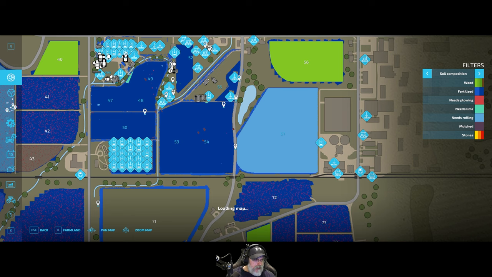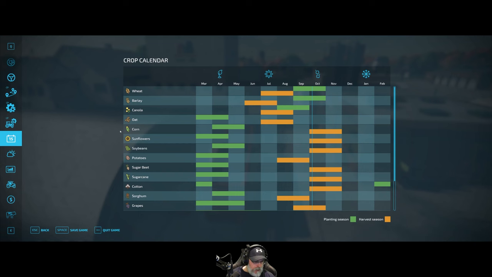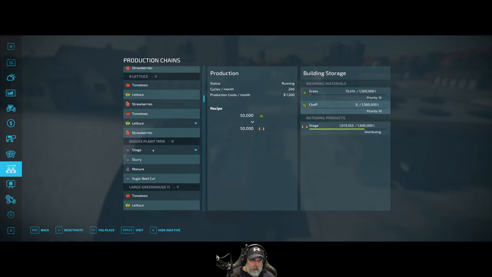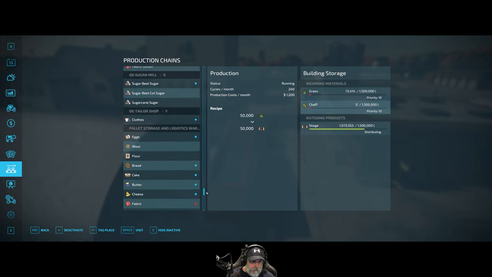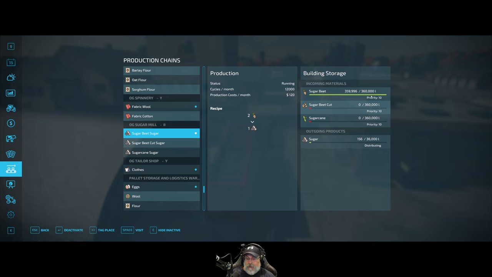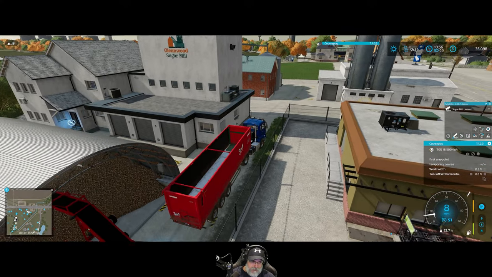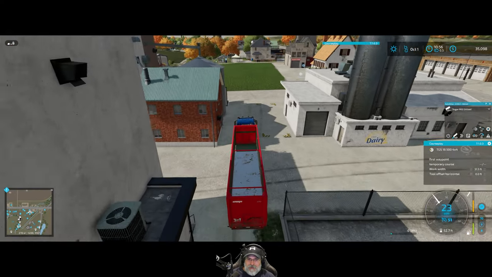All right, so let's go here, and we will go here. And we have 539,288 sugar beets in storage, and in the sugar mill, we have 360,000 plus. It's already processed a few of these, not really very many. So basically off that field, we got almost 900,000. Yeah, around 900,000 liters off that big field. So yeah, that's going to hold us in good stead for a while.